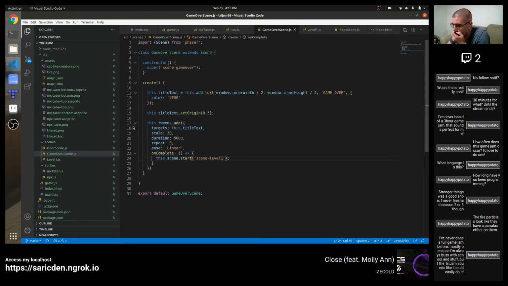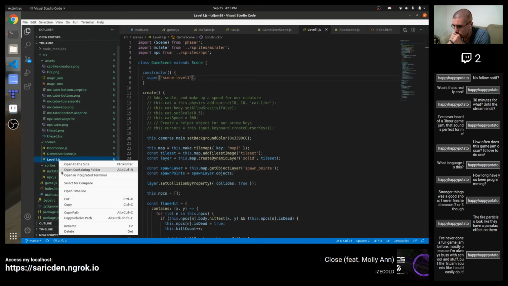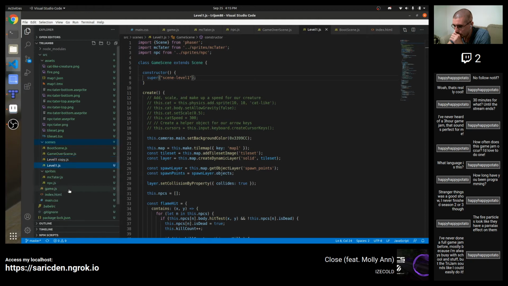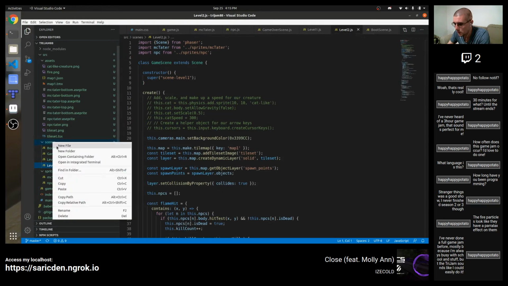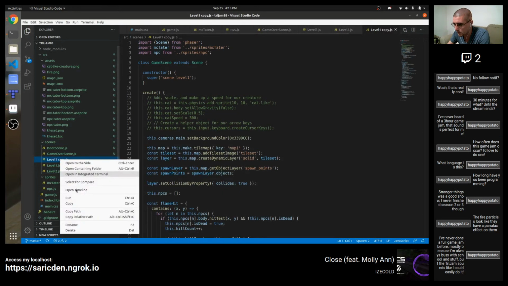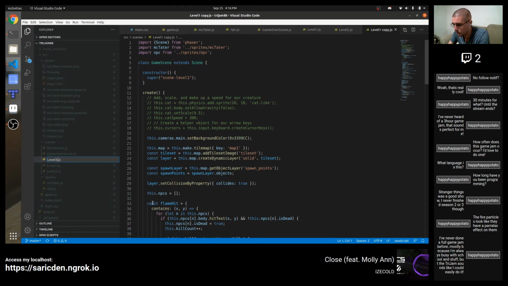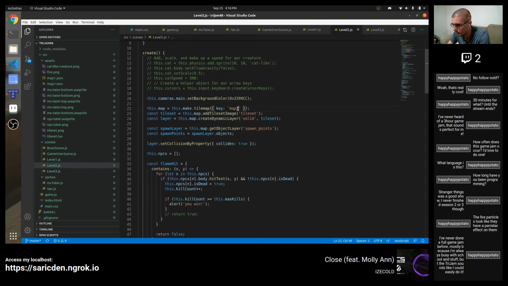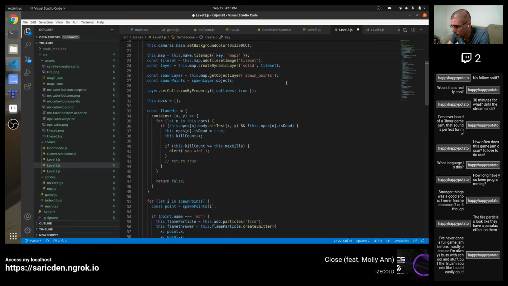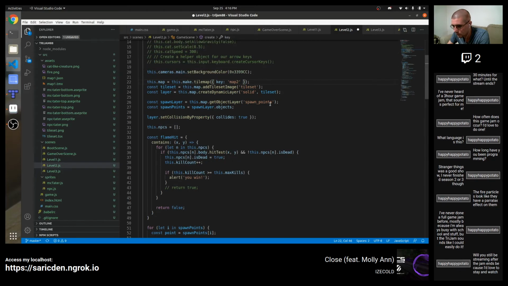What are we doing? More levels. Yes. So copy that. Paste it. We're going to rename it to level 2. Paste it. Level 3. So literally, this is really bad coding on my behalf. Obviously, we shouldn't be just copying all of this into new files, but we're going to have to do it.